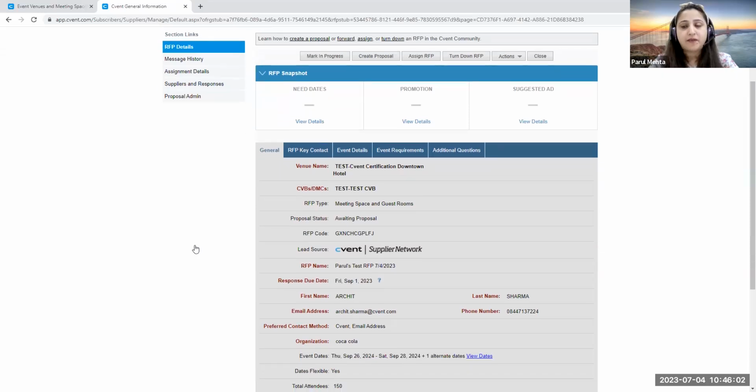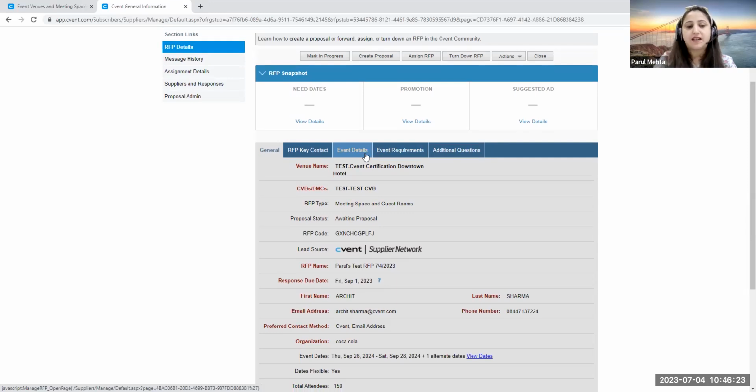Now, whenever you're working on a proposal, before you start taking any action, my personal recommendation is to click through each of these tabs and understand the planner's requirement. Understand who the planner is, what they're trying to achieve out of this event. What are they really looking for?